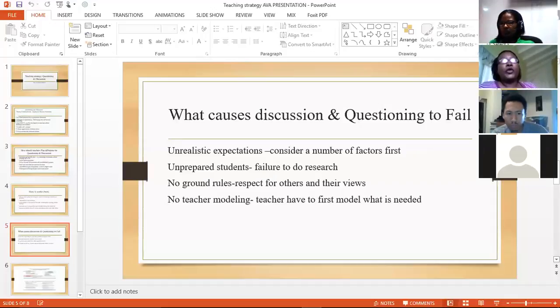You can have students themselves, as I said, in peer groups, form a circle. You can have one person asking a question, the other person giving the answer, then you go to the next group. So there are different strategies that we can use to get that discussion and questioning on the ball.